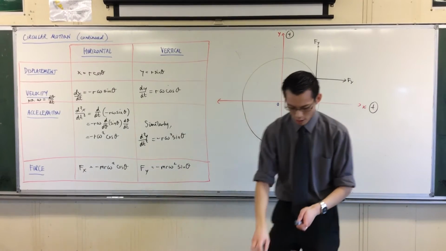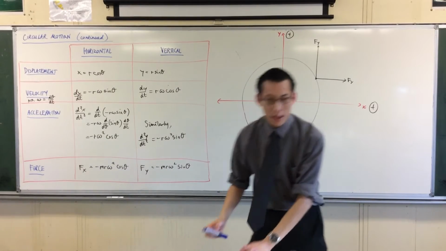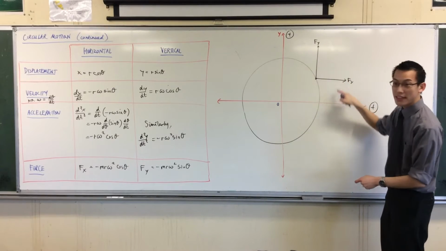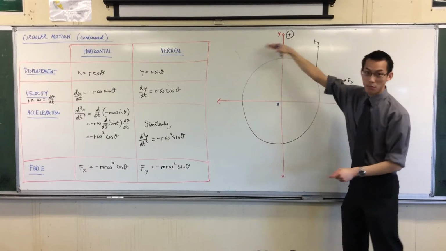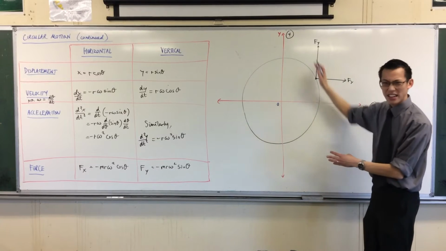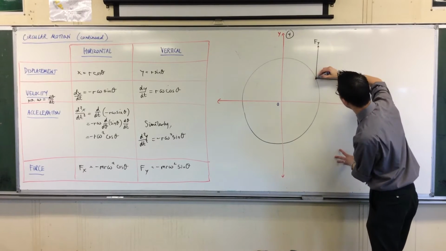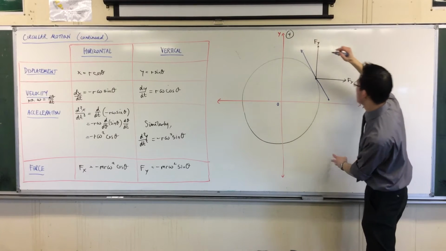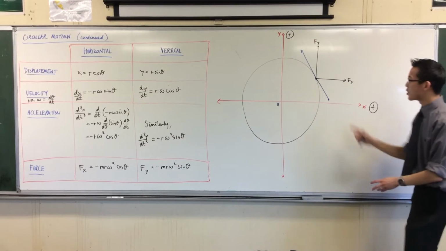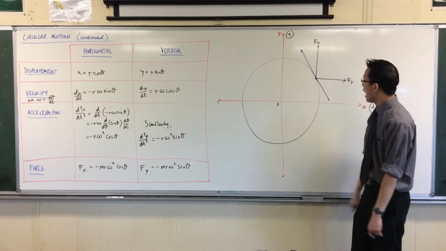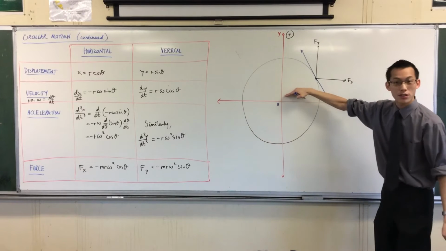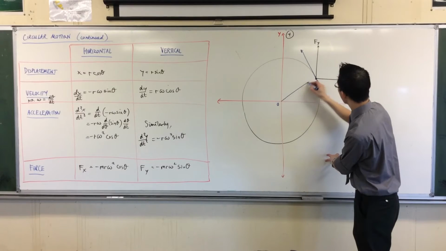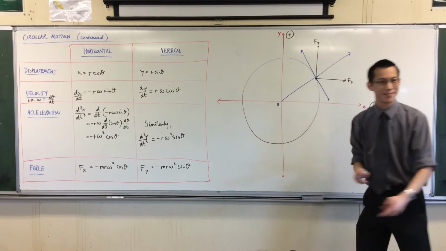Okay, so here we go. Cue another color. What I want to think about is there's going to be a tangent force, right? When I add these two up, there's going to be a force that's pushing me around. So I'm going to put in sort of a tangent axis, if you like. Something like this, I guess. That's a terrible tangent, but you get the idea, okay? So there's a force that's going this way. And then there's also a force that's relative to the center, so it's going kind of like this. Oh, I missed. Oh well, it's close enough, okay?